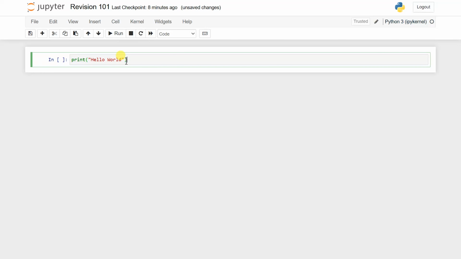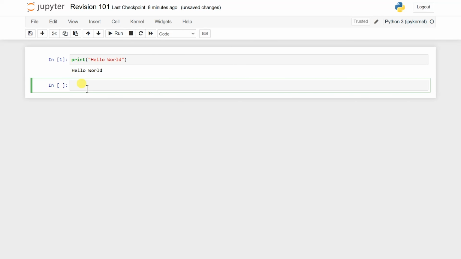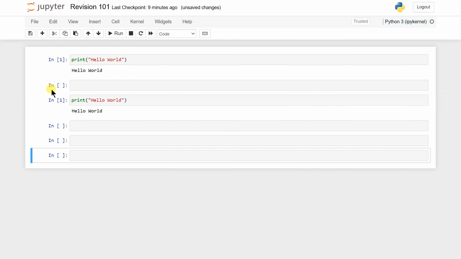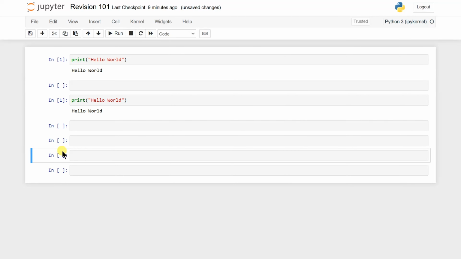Then we press shift enter so that it prints whatever we are trying to print, and it also adds a new cell in the Jupyter notebook. If we want to insert a new cell below the current cell, we can press B. If we want to insert a cell above the current cell, we can press A. That's how it works.